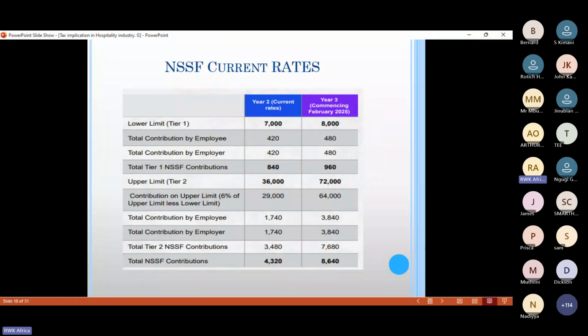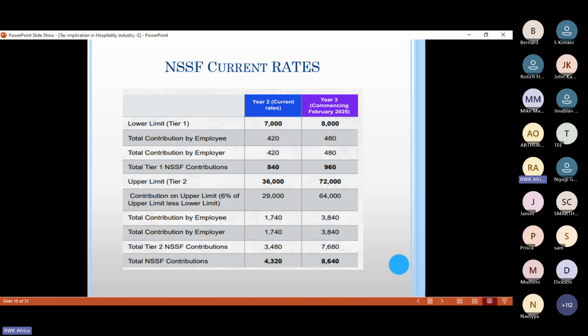Now we have 72,000. So contribution on the upper limit, you take the upper limit, you deduct the lower limit and charge 6% to it. So when you do that, you get your contribution as an employee: 72,000, when you deduct 8,000, it gives you 64,000.